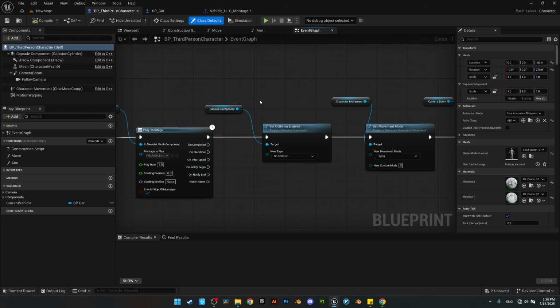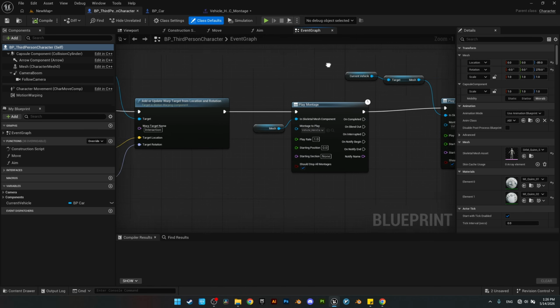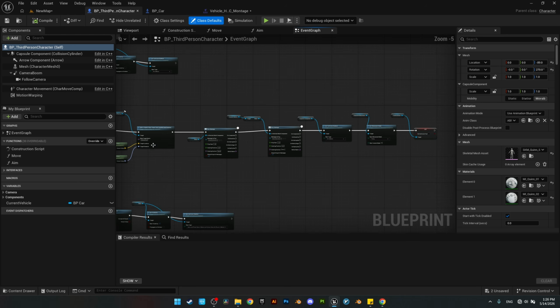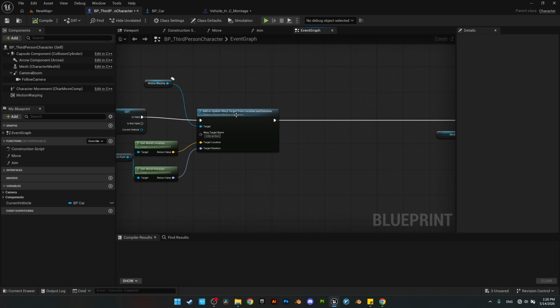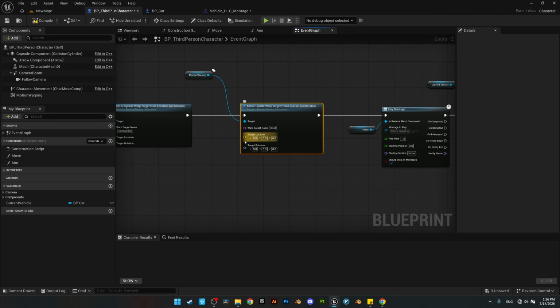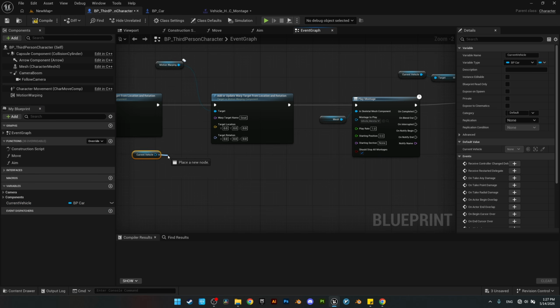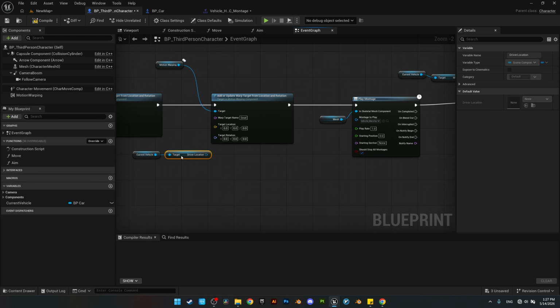Alright. Now let's add the warping inside the blueprint right after the interaction warping. Set the name and pass the location and rotation of the driver location. Actually, driver location is not a good name.